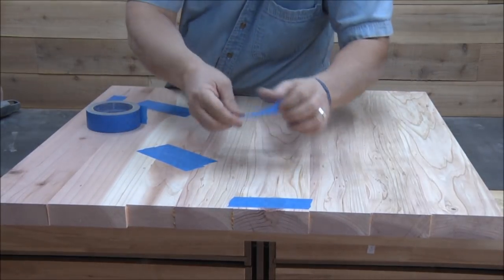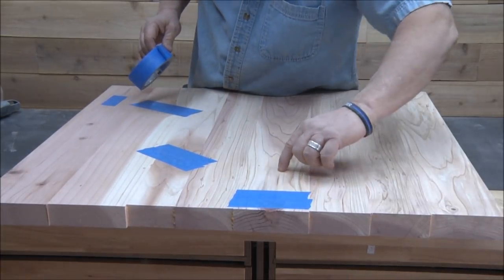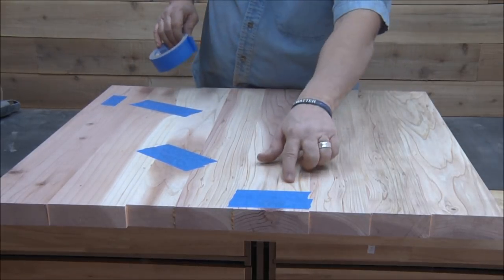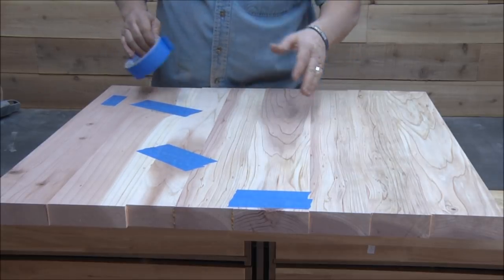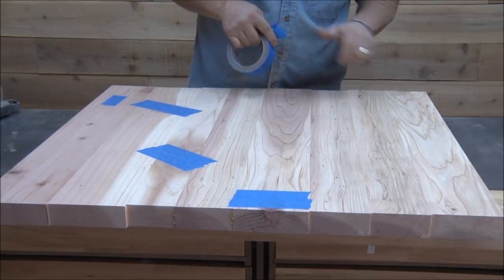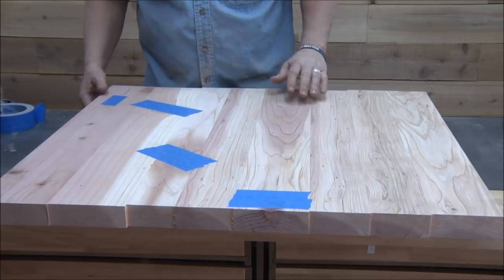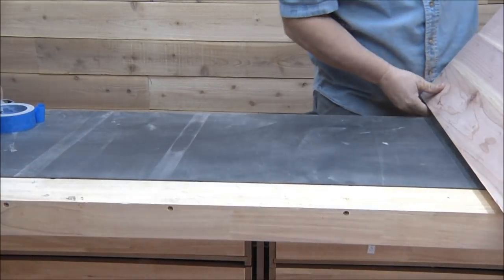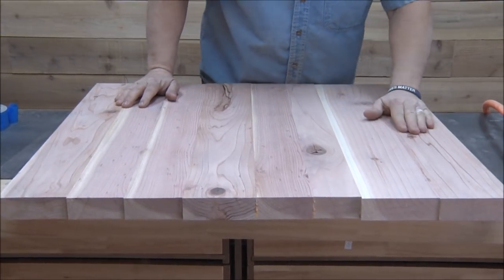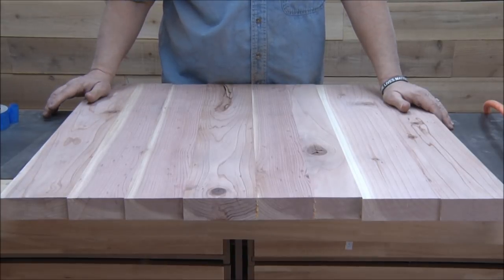But from what I've been reading, and watching some videos, I'm probably going to pour some of those little checks and cracks too. I've got one here, not really a crack because it doesn't go all the way through, it's just a check. I'll probably do that as well, but that doesn't go through to the front, so I'm not going to mess with that right now. Neither one of those go through, they're just surface checks. So what we're going to do is get out the resin and do some mixing here. I'm going to do that a little bit different as well.